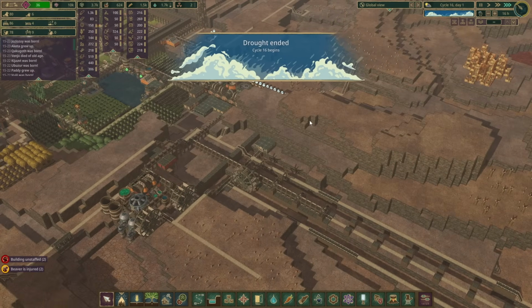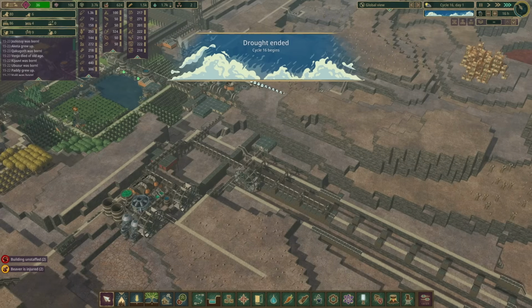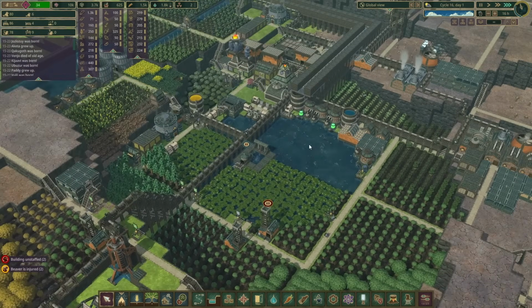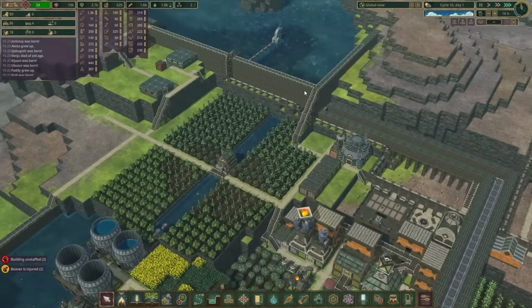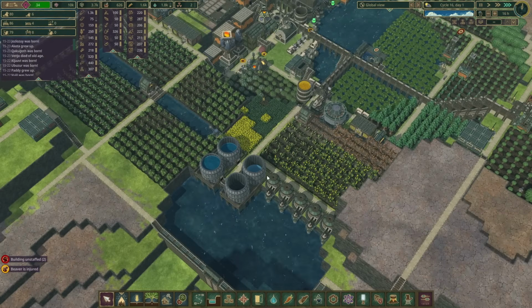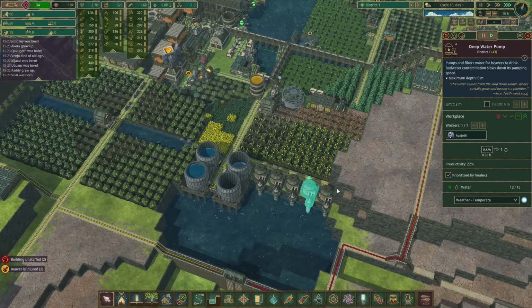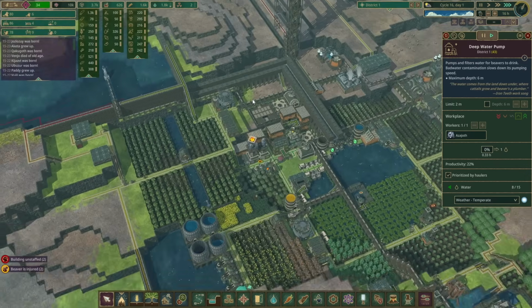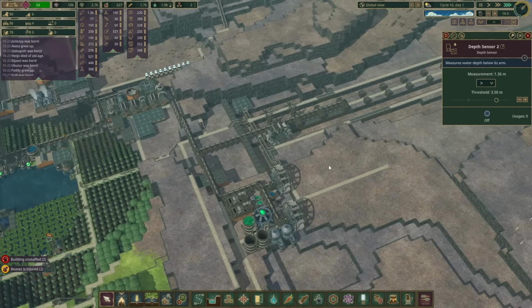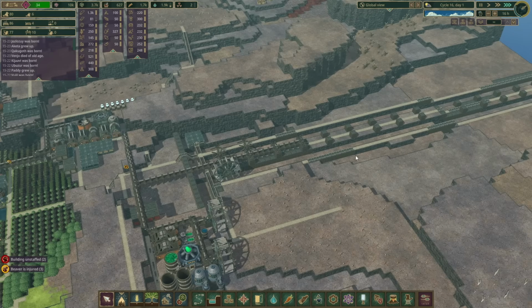And the drought has ended. This was a very long drought, 18 days, but we still ended with 1.8 water, and that's because I also dipped into this one and let this flow in here. But I think I don't need that right now. I think I'll just keep this, and I want to build up the reservoir. It's really far down. It's down to 1.36 meters, but that's still pretty nice to have this.